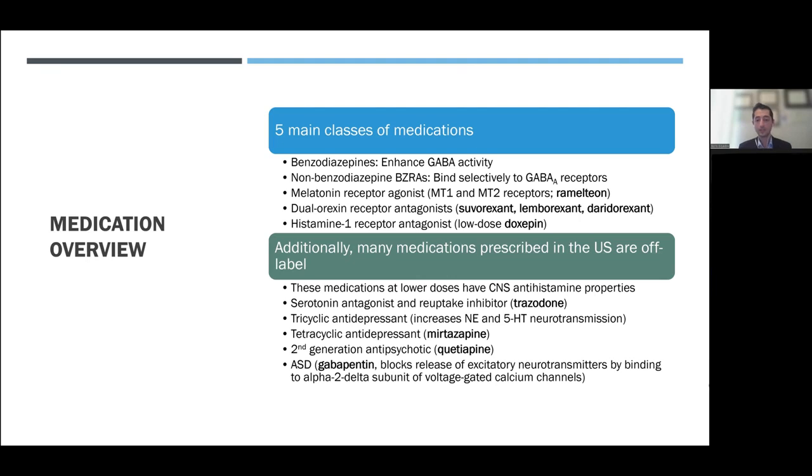So these classes of medications can be thought of as, maybe the pathway that I need to address for this patient is the one that has to do with histamine. Maybe the pathway is the one that has to do with GABA, or melatonin receptors. So that's how you approach benzodiazepines, non-benzodiazepine receptor agonists, melatonin receptor agonists. There's the one that we use for insomnia specifically, the dual orexin receptor antagonist, and the histamine 1 receptor antagonist. These are the medications that are used primarily to treat insomnia, but they're not the only thing.